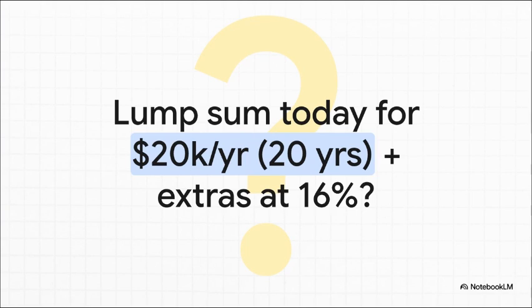Here's the deal. A 20-year lease payment of $20,000 a year. And notice, this one is a standard series. It starts in year 1. But on top of that, there are 2 bonus payments, $10,000 in year 6 and $15,000 in year 16. The question is, what's all that worth as a single lump sum today?